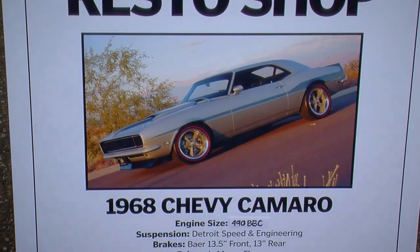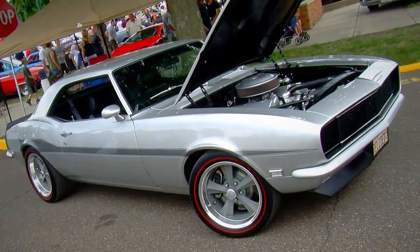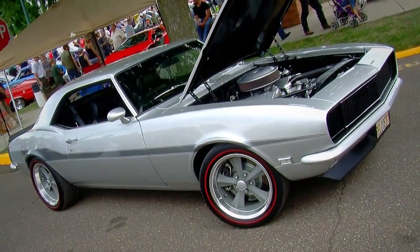The Pro Builders Shootout is a People's Choice type of award where people who are attending the CarCraft Summer Nationals could fill out a little ballot that had all the Pro Builders on it, and then they could vote for their favorite. So this is purely voted by the people.